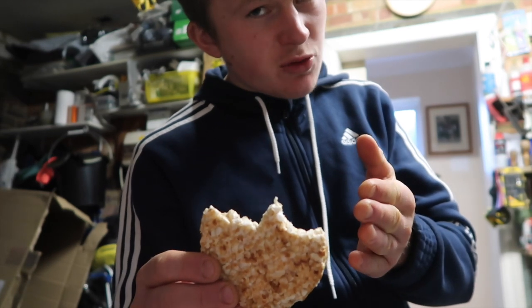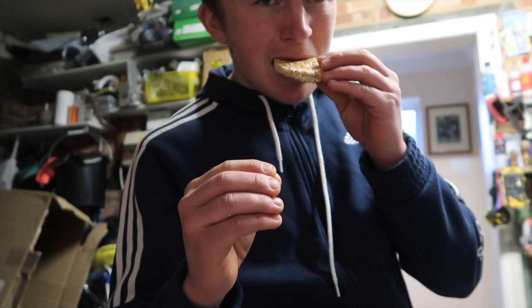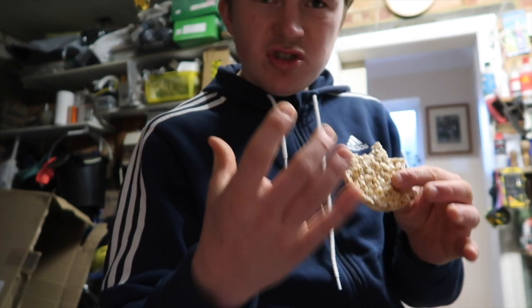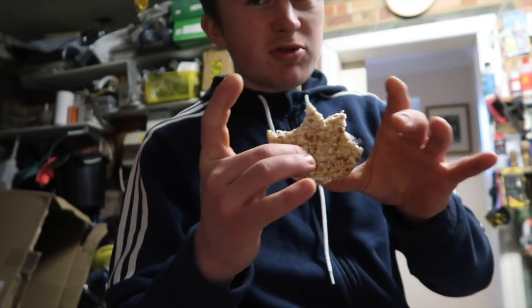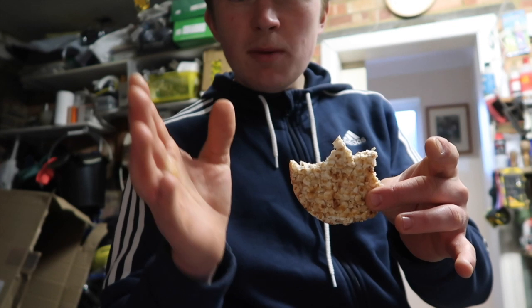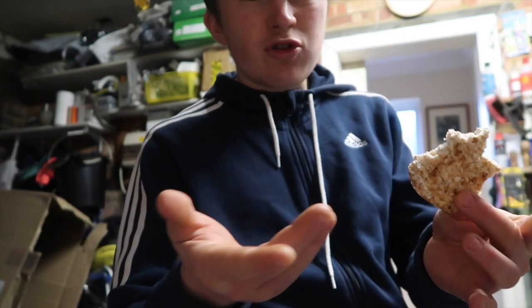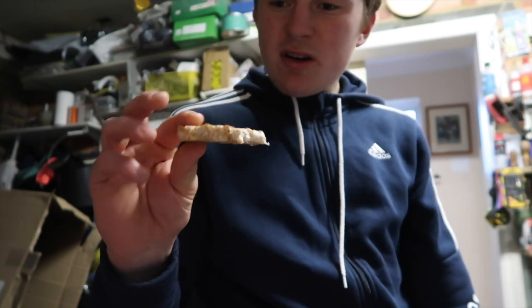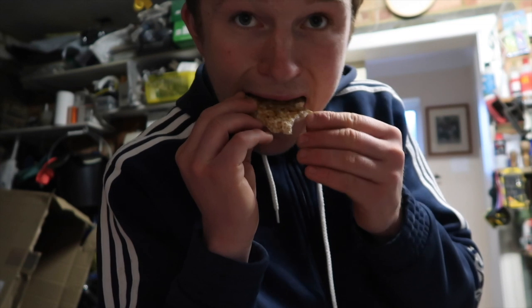This sounds really weird as well, but this type of rice cake, apple and cinnamon, the way it breaks is not the same as caramel rice cakes, because when you bite on a caramel rice cake, it seems to break in a completely different place to where you've bitten. No, these ones, they bite so smoothly. It doesn't break anywhere else, even though that one just did. Excuse me, I'm trying to demonstrate my point, and then it doesn't behave. One bite.